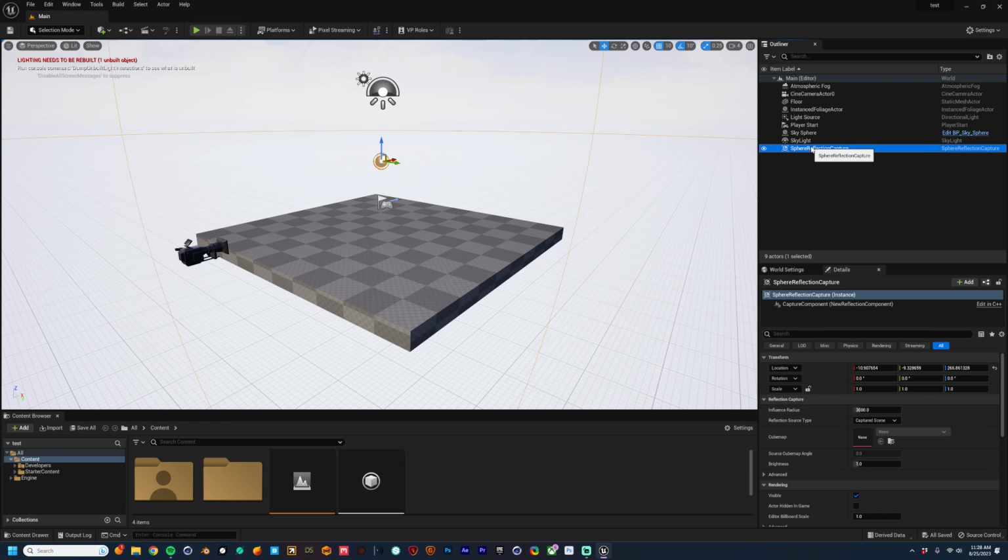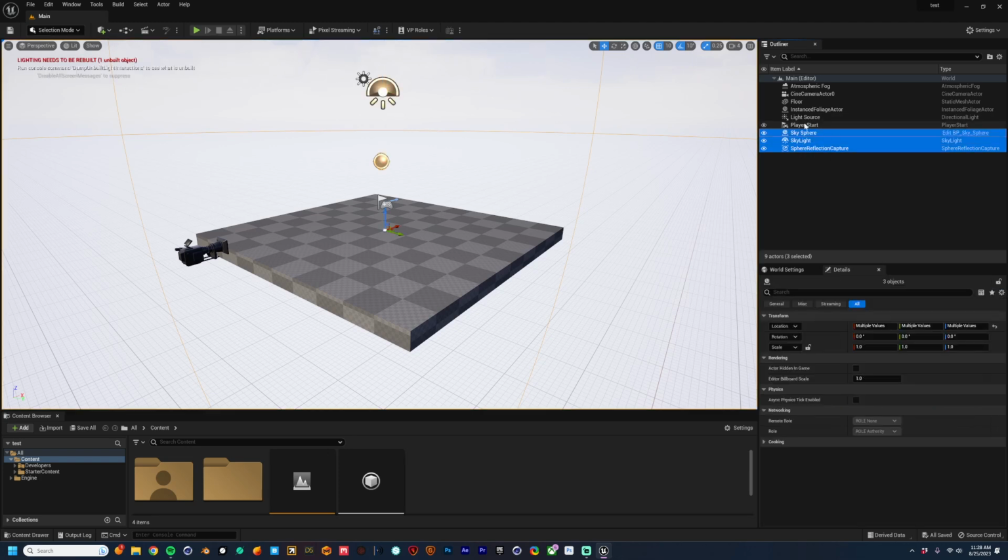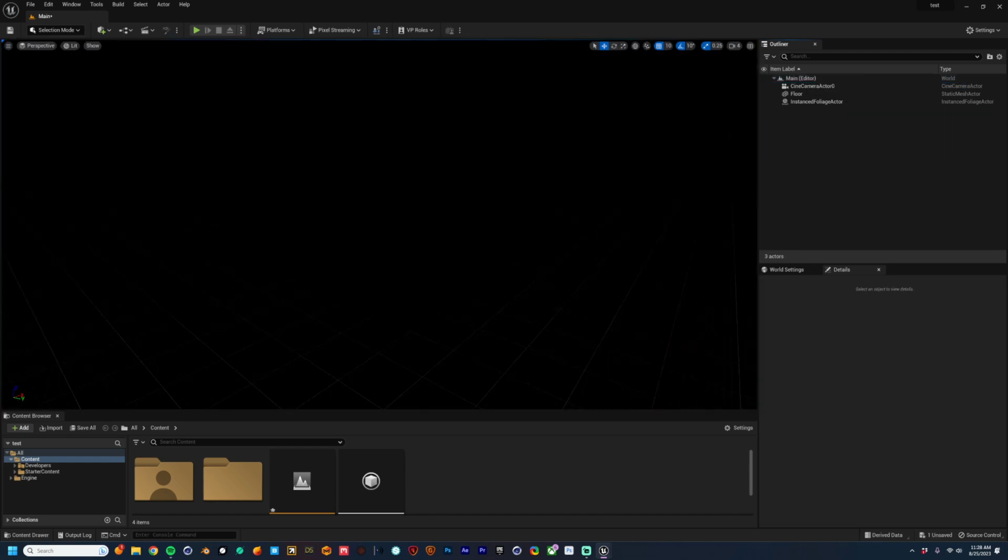Anything that's a light or a reflection or any kind of light source, we're going to delete it. So get rid of that player start. We don't really need that, because that's just where your person would start if you preview the in-game mode. I don't use that, so I'm going to delete that. This is newish. I'm just going to leave it because it doesn't take up any space in your viewer. Light source, delete. Atmospheric fog, delete. Yes, get rid of all of it. So now we have nothing.